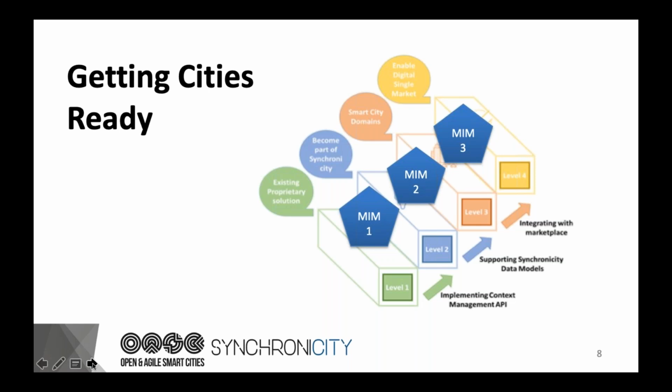And then, once you have the context information management and the data models in place, you need some kind of a transaction layer where you can either extract monetary value out of providing data, because not all data is open data. It can be closed data that you make available through some means, so that as a city you can either derive a monetary value from it, or regulate the way it's being used. For example, the local ecosystem gets it for free, whereas larger tech players would have to somehow pay a price. That regulates the market mechanisms around the data and the services that become available. So in a sense, it's a ladder where you go through three stages.